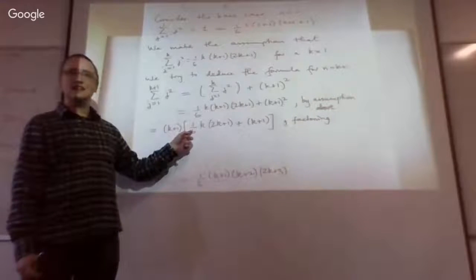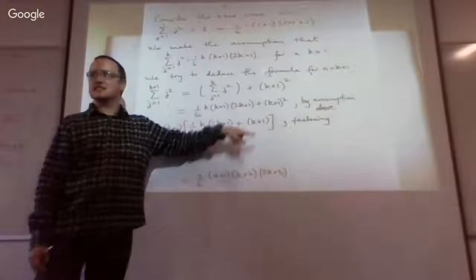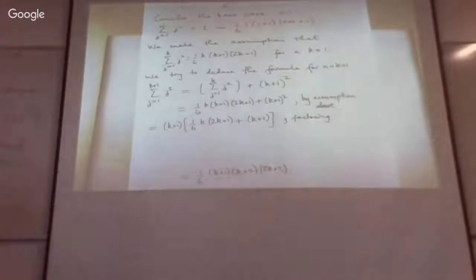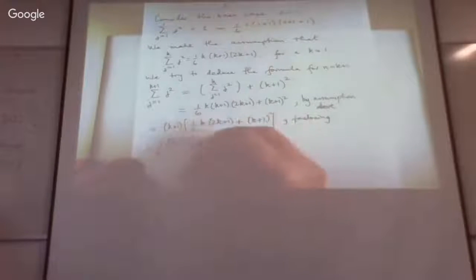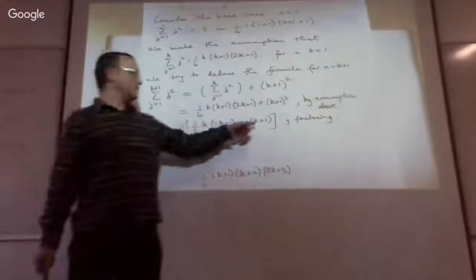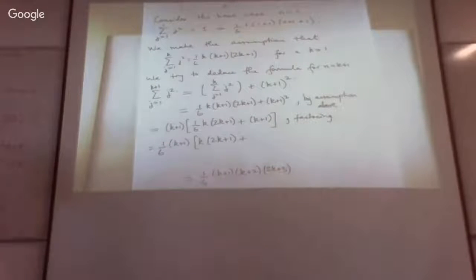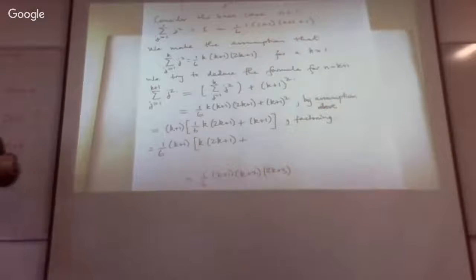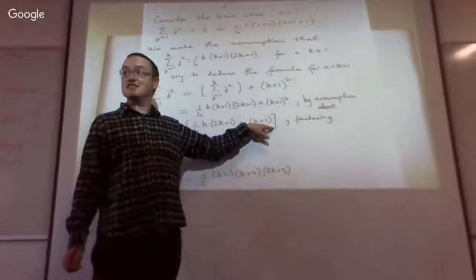Well, I see a sixth here. Of course, I don't see a sixth there, but really there is a sixth sitting there, isn't there? So I can pull out the sixth as well, which leaves behind in the first term k times 2k plus 1. What's left behind here when I take the sixth out of it? No. 6k plus 6. 6 times that.